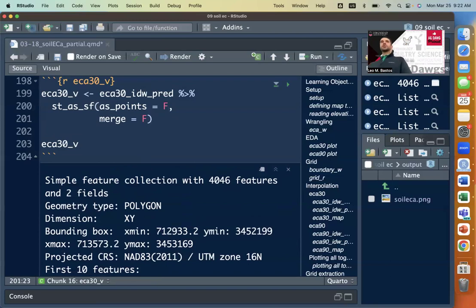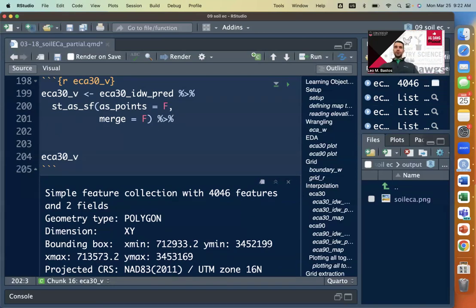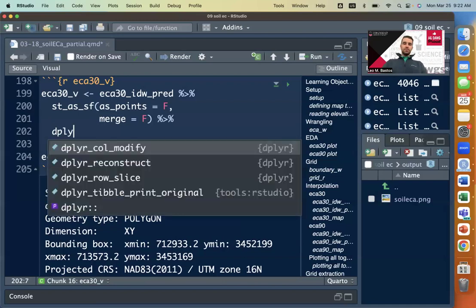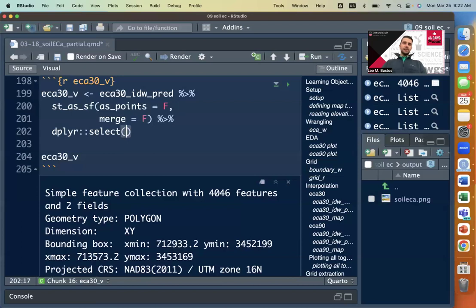I do want to keep just the var1.pred, and I also want to rename it as I keep it. So let's add a pipe here. And if you recall, to select a column and rename it as well, we can use dplyr::select. The way this works, if you remember, is we first give the new name if we're renaming. If we're not renaming, we just give the name of the column.